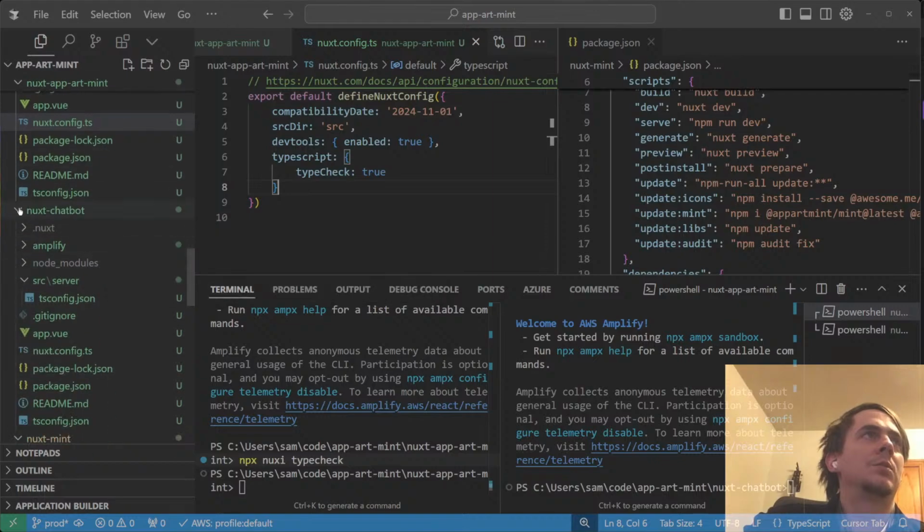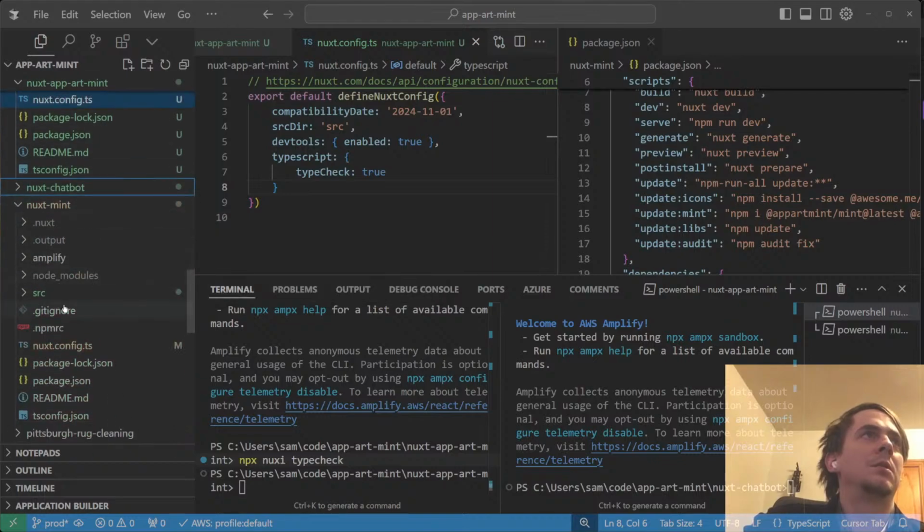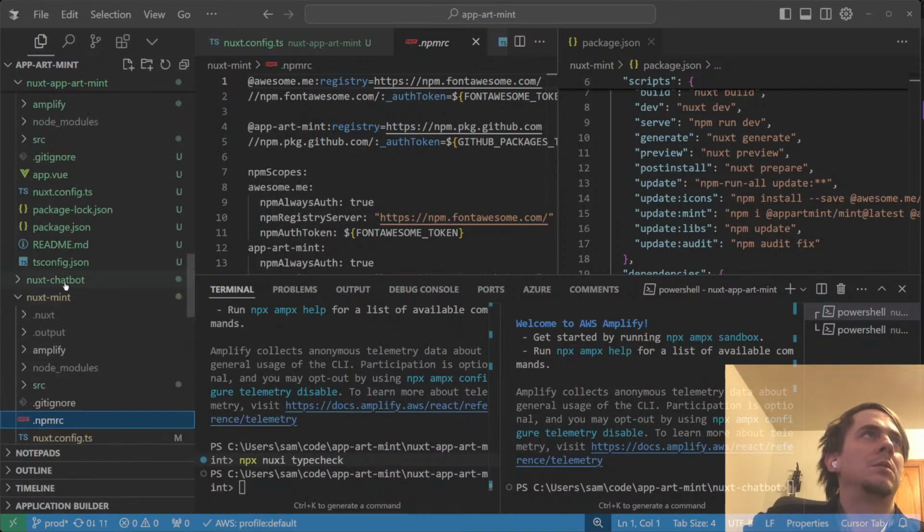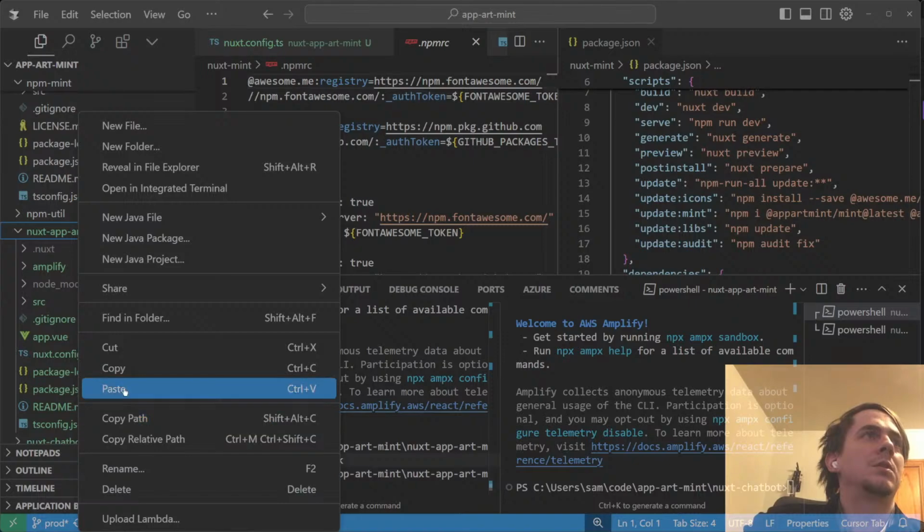Package.json. Okay, so I'm gonna want to add this npmrc file to both projects.